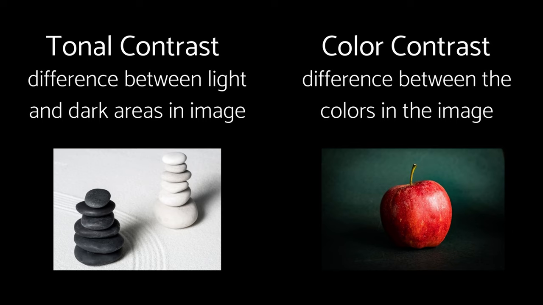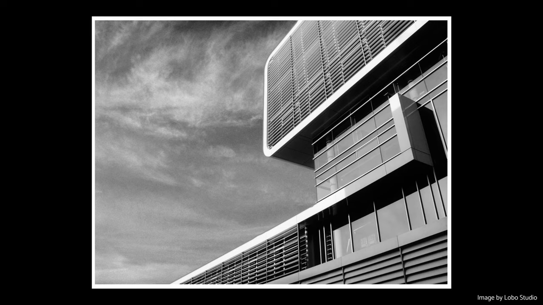The 14th tip is to use contrast. Contrast refers to the difference between the light and dark areas of an image. By using contrast in your photograph, you can create a sense of drama and emphasis that draws the viewer's attention to the subject. There are two types of contrast: tonal contrast, which refers to the difference between the light and dark areas, and color contrast, which refers to the difference between the colors in the image. To use tonal contrast effectively, you can use lighting techniques such as side lighting or backlighting to create deep shadows and bright highlights. For example, a blue subject can be emphasized by placing it against an orange or yellow background. Using contrast is especially effective when photographing subjects with strong lines or shapes, such as architecture or landscapes.